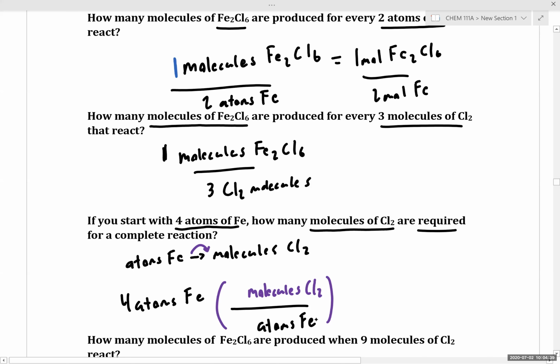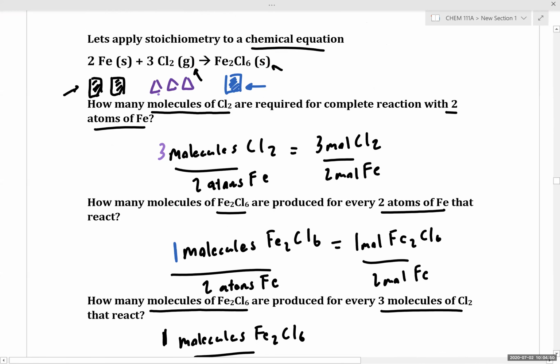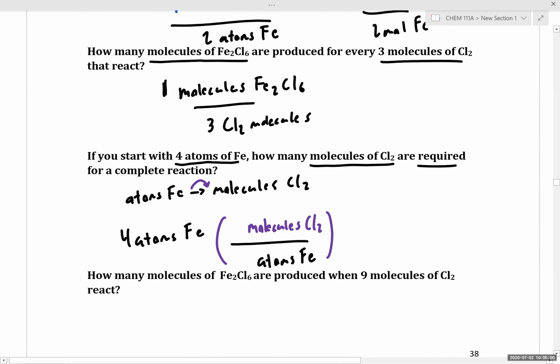Would someone looking at the chemical equation like to tell me what is the ratio of molecules of chlorine to atoms of iron? If we look at our chemical equation, what is the ratio of chlorine to iron? And I see in the chat, wonderfully, 3 to 2 is exactly right. We have 3 molecules of chlorine per 2 atoms of iron. We're just reading off the coefficients. So atoms of iron cancels, and we're left with 6 molecules of chlorine.